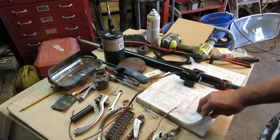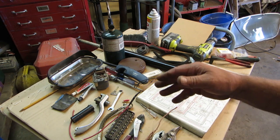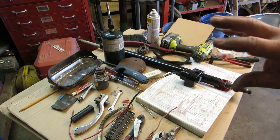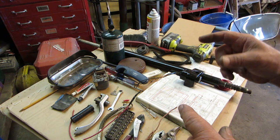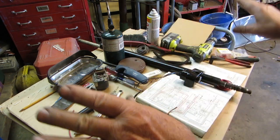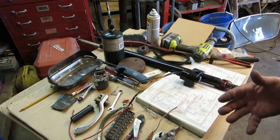And then what we did is we put a new wire going to my license plate light. We did solder that, and we used heat shrink. And then because I didn't have the correct spacing for the choke and the electromagnetic cutoff going to the coil, I made up a piece, slipped that on there, cut the old harness down. You know, I'll make up a new harness if I put the old carburetor on there. Probably won't anyways. I like the new carburetor.